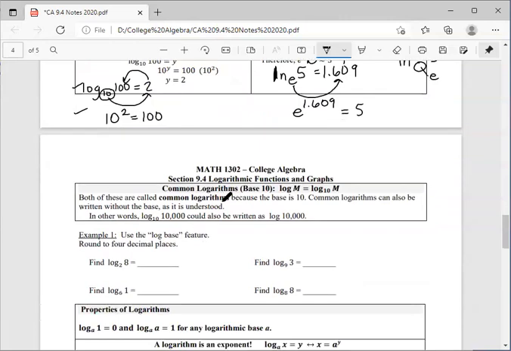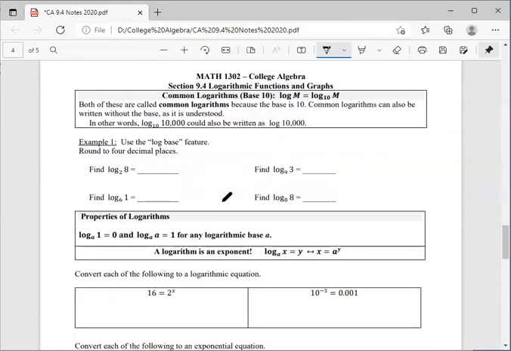Okay, so there are a couple of ways to do this. It says to use the log base feature on your calculator to work these problems and round them to 4 decimal places. There's another formula, the log base formula, because there are some problems on your calculator that ask you to use the log base formula. I want to write it right there because it's going to be too squished. Hold on a minute.